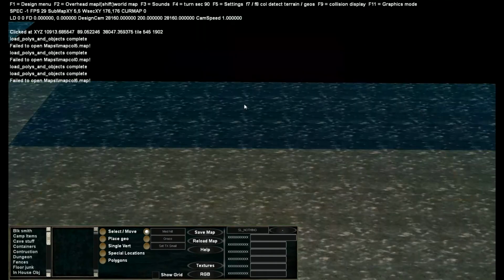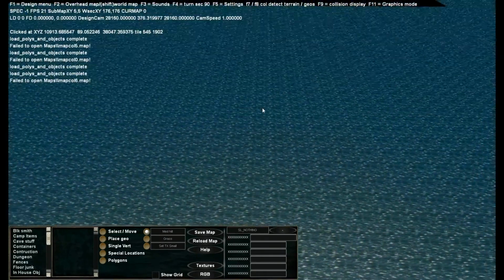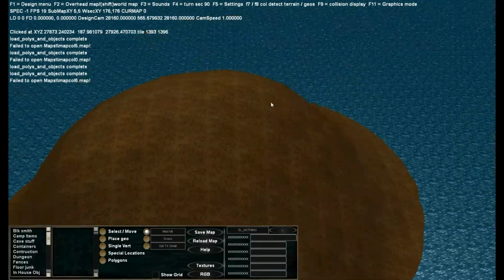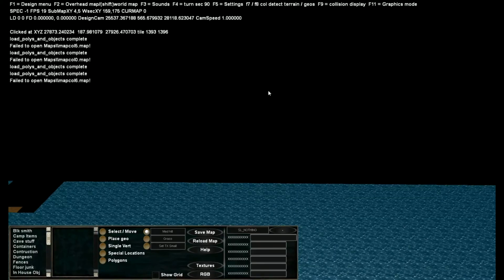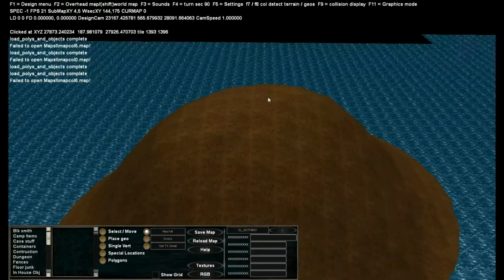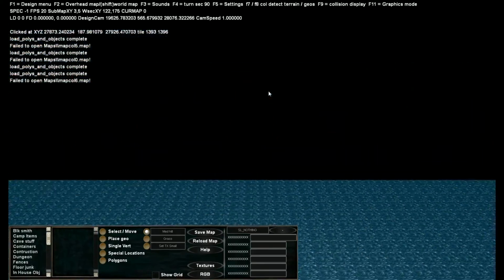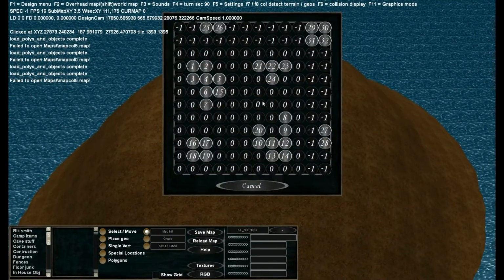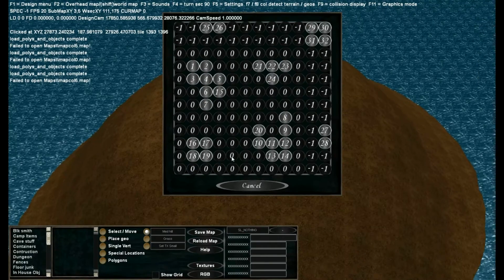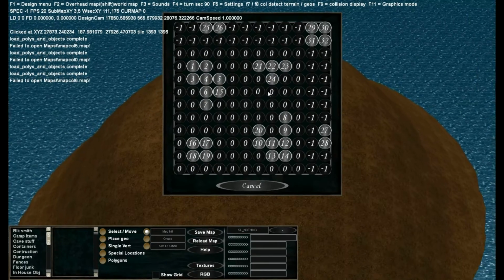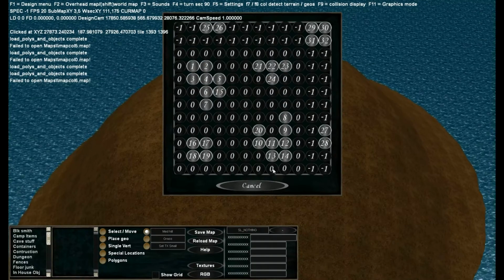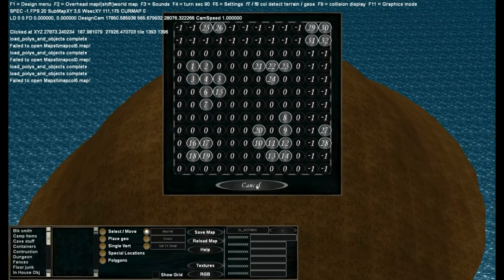So if I go and put an island here in the middle of a zero map, I have just put an island in the middle of all zero maps. So if I just go straight north, I'm going to go to the next zero map over, and here's my island again. Keep going. And here's my island again. So don't do that. The zero maps are meant to be ocean, and they are repeated all over the place. So you put an island in one, you now have islands everywhere in all these zero maps. So don't do that.